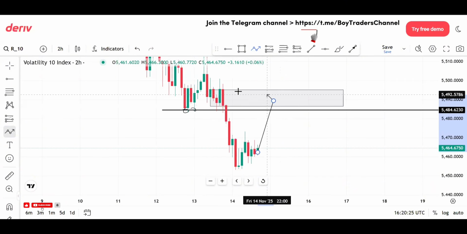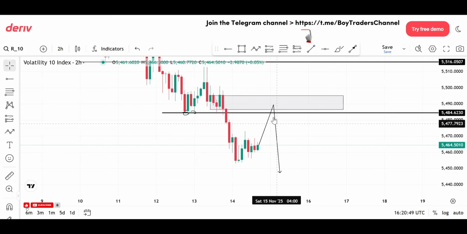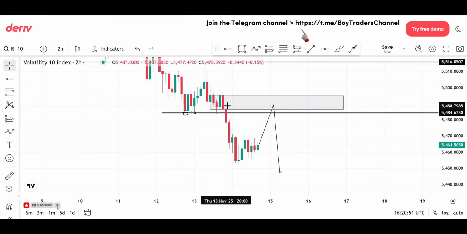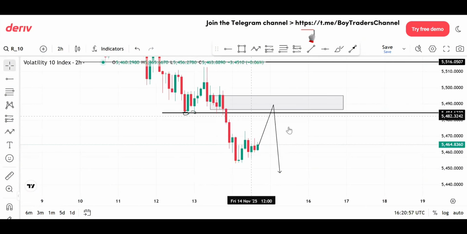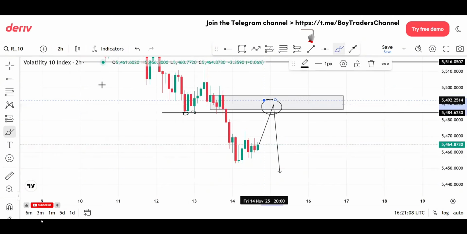Even though the formation was not perfectly formed, you could still see price react to this zone because the market is bearish on a bearish structure, and this formation was formed close to this level of support that got broken, which is likely to turn to a level of resistance if we can get a retest of it. So what we do in this situation is to look out for an entry confirmation if price can approach our sell zone.